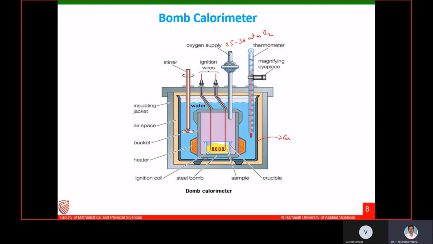Now this setup is made, and an airtight lid is given here also. Finally, after placing everything inside the calorimeter, the fuel is ignited with a DC power supply. Then this fuel burns, and while burning, heat is liberated. The liberated heat is absorbed by the surrounding water. This water takes up the heat, and after complete combustion, there are products in this stainless steel, that is, carbon dioxide and water molecules liberated by the combustion.